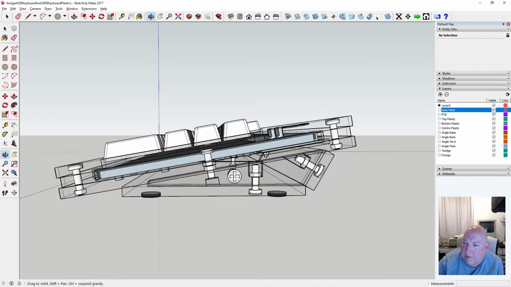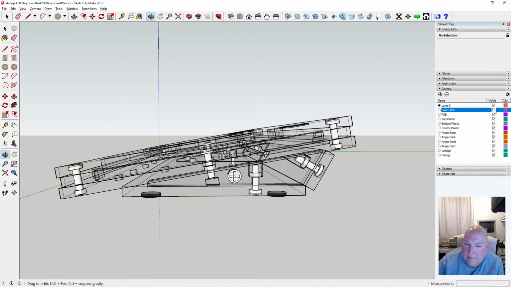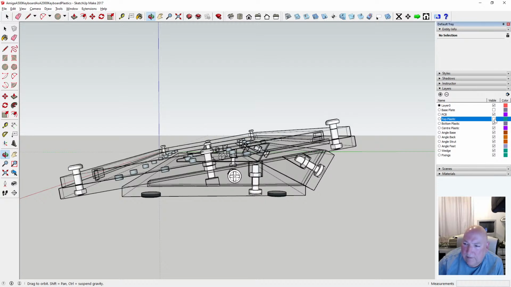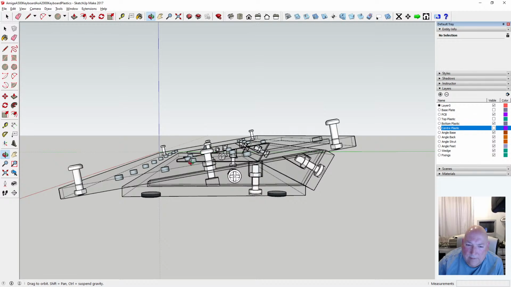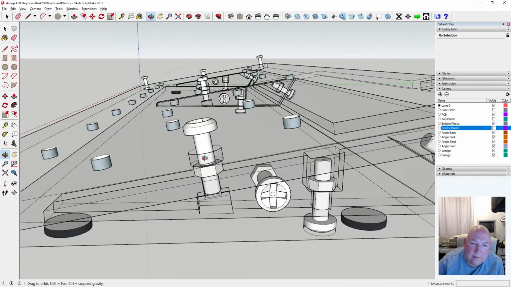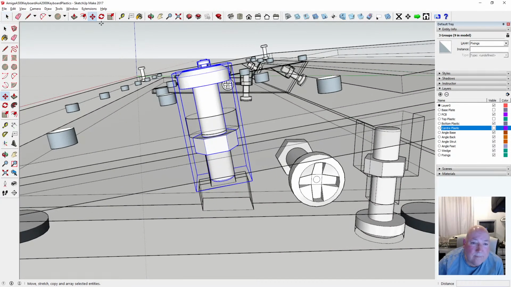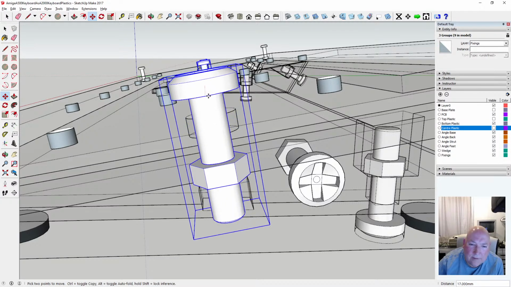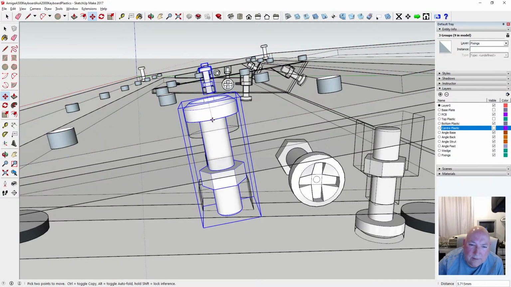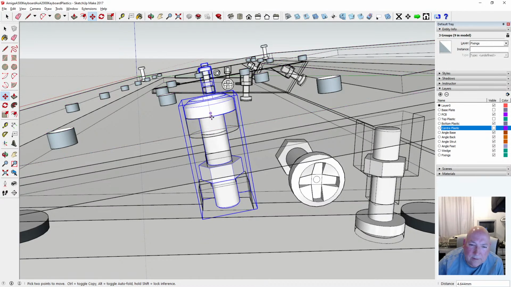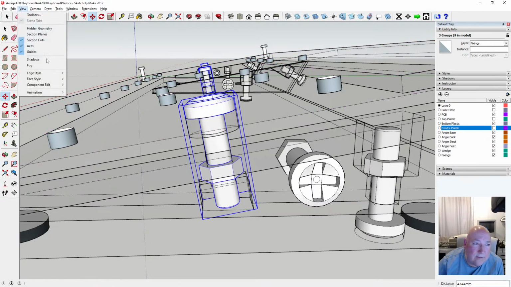Let's sort that out. Let's push them down where they're supposed to be. And that one, and that one. Let's put it there, I have to go in X-ray mode.